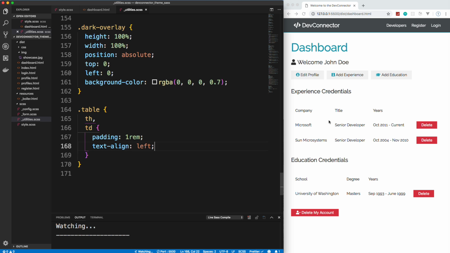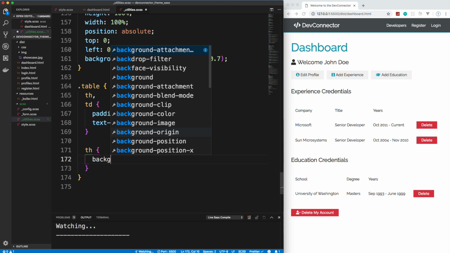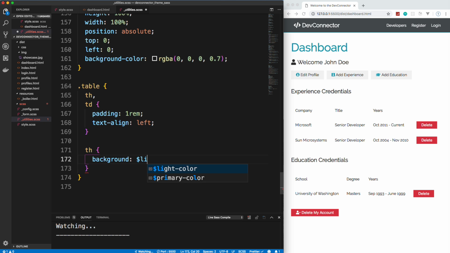And the TH, the table headings, I want to have a background. So I'm going to say for just the TH, let's do a background of the light color. There we go. Okay, so I think that looks pretty good.